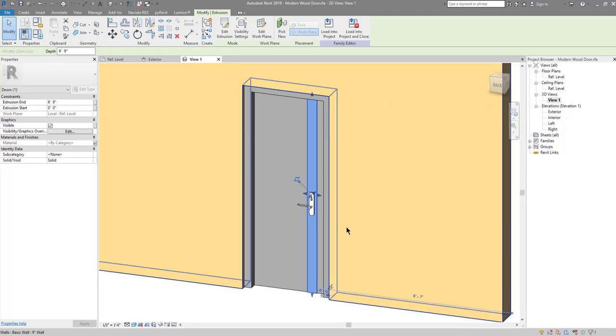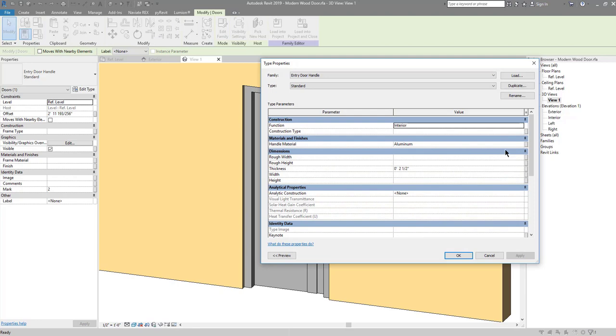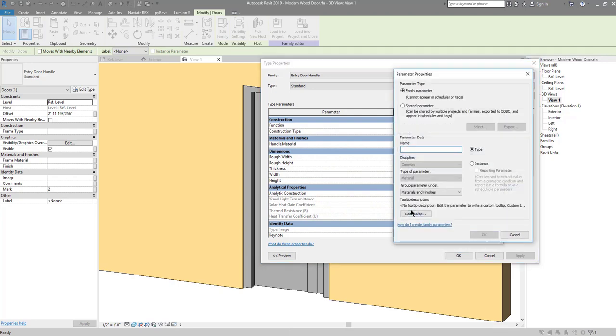OK, now let's assign material parameter for handle. To assign parameter, select handle, go to Properties panel and click Edit Type. Under Material Finishes, assign new parameter, naming handle material and click OK.